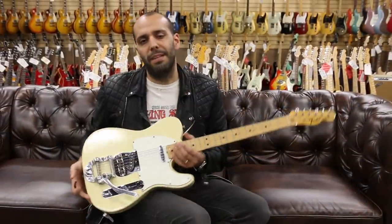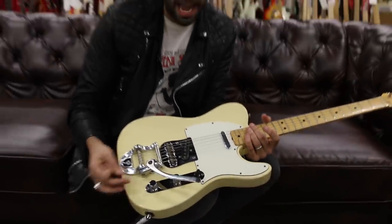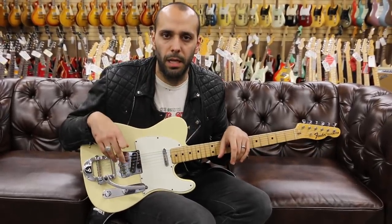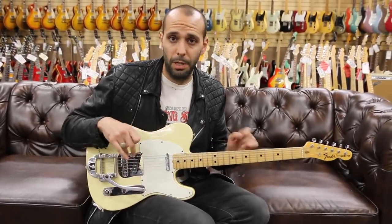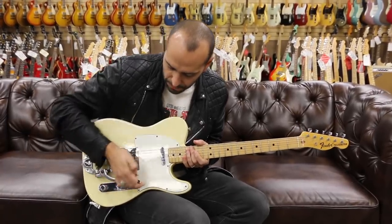All right, we're out front. We have the 1971 Fender Telecaster, original blonde finish, maple neck, factory Bigsby Wigglestick. We are going through the '64 Custom Hand-Wired Deluxe Reverb from Fender today. All EQs at noon, just a little bit of reverb. Volume on the amp is at 3, but this thing's putting out some serious volume here. Let's start up on the neck pickup all by itself, see what this thing can do.